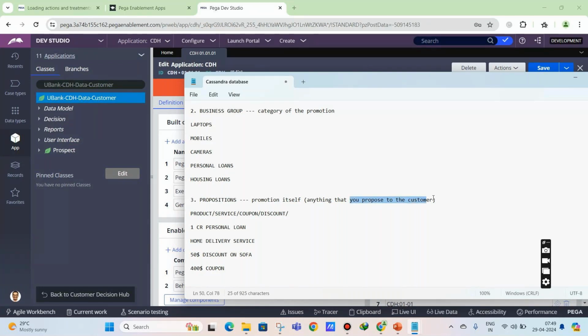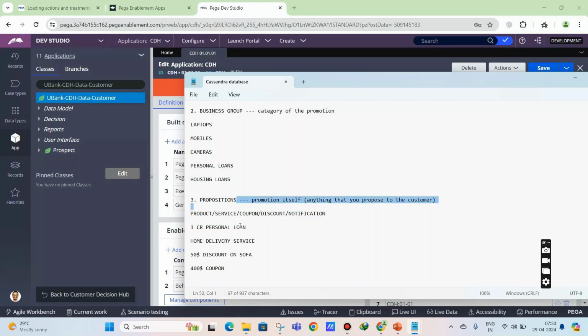Whether the customer needs to take an action or make a payment or not, anything like a product, a service, a coupon, some notification is also considered a proposition in Pega decisioning. Some information that you are giving him, like you need to go to this place or that place, is also considered a proposition.